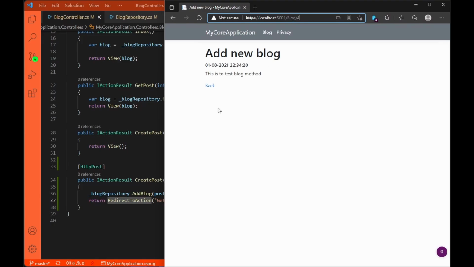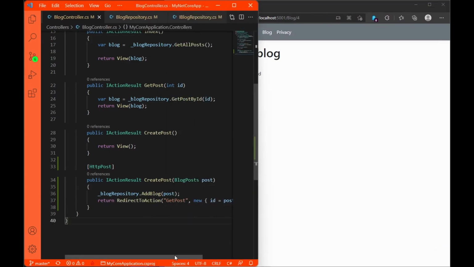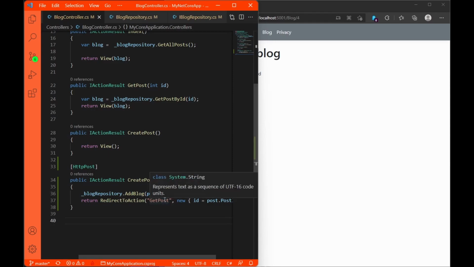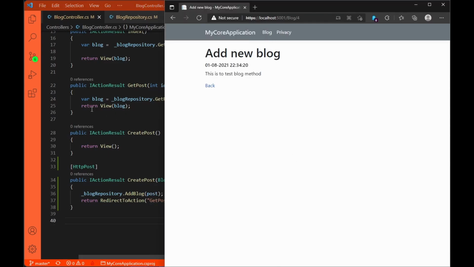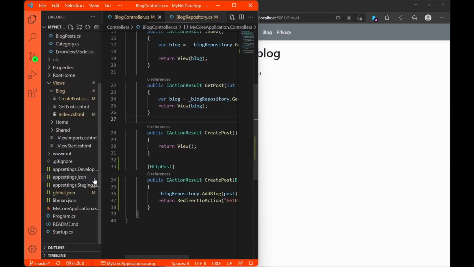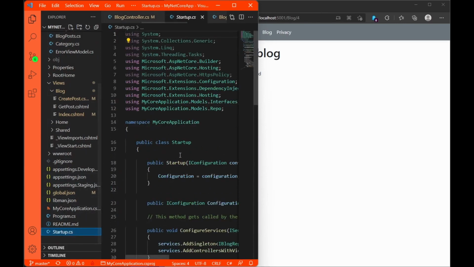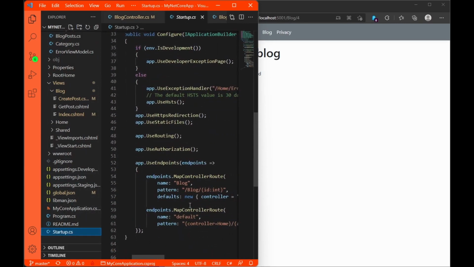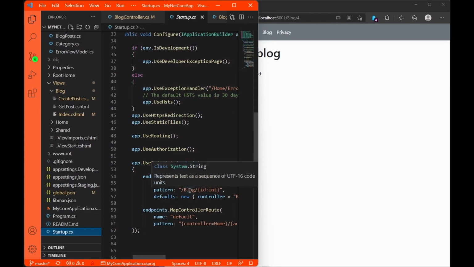Basically we are trying to redirect to get post, but because MVC is intelligent, it knows that we have this configuration where, for all the blogs, we have beautified the URL so that we don't have to add the get post.